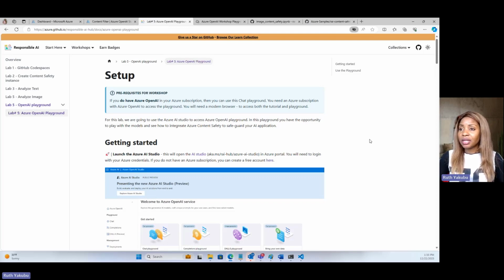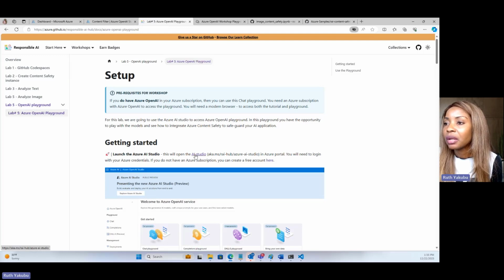But for this lab, we're actually going to integrate Azure Content Safety and see if it's able to catch some of these risks and mitigate some of these issues. To do this, the very first thing we need to do is launch the AI Studio. So click on that.